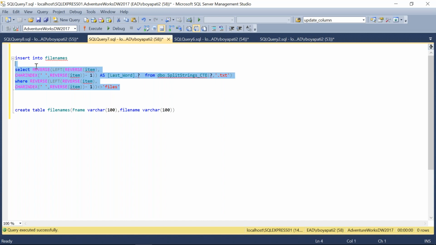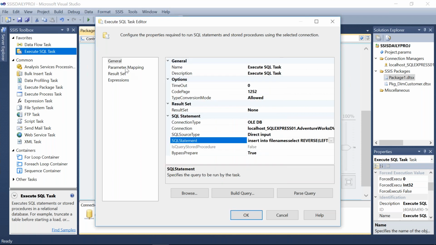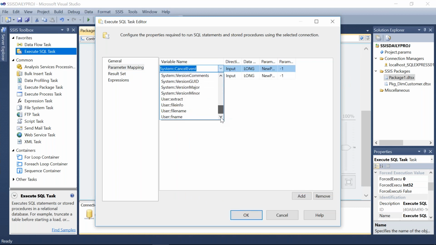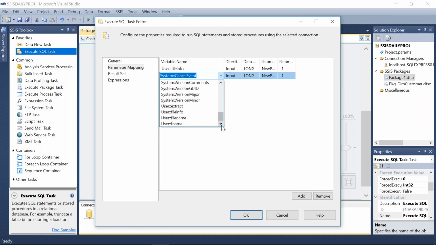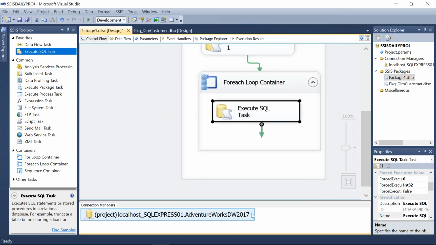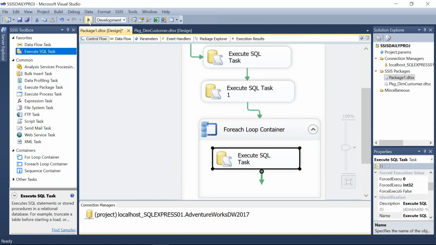Okay, right. You can copy this one. So there are two question marks. The first question mark is the zip file name. The second question mark is the variable you just added in the foreach loop container. Go to parameter mappings, add variable, two variables. The first variable is the first file info, that means the zip folder name, and the second one is f name. It is just looping the values. Take varchar, take varchar. This has a 0 and this has a 0. Okay, done. So this is how we have inserted the information. Now I'm going to execute this.